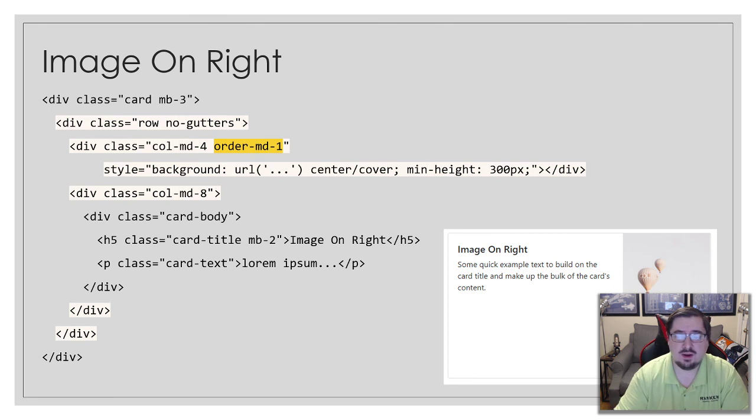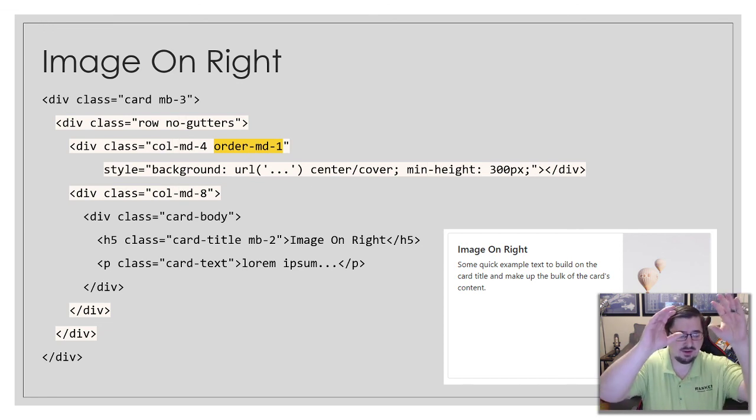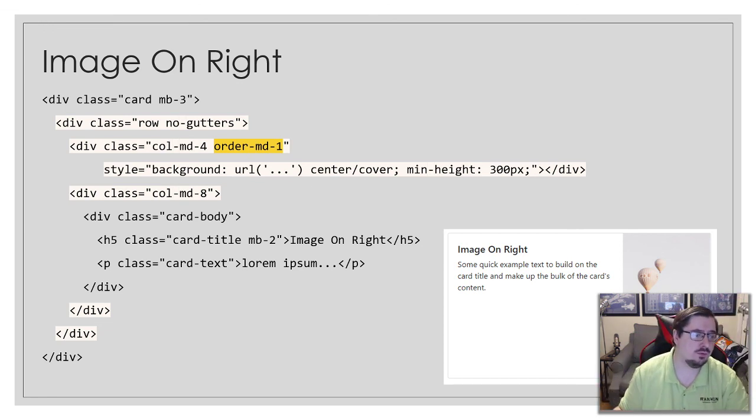So here I'm saying by default, on mobile, which is the starting point, it's going to be on top and bottom. Remember, when you're reading the HTML, that's the normal arrangement of it on mobile. So then on desktop, if it's medium or larger, I'm saying move this, because it's got an order of 1, it starts out with an order of 0, goes to an order of 1, that will actually move this after the div, after the body.